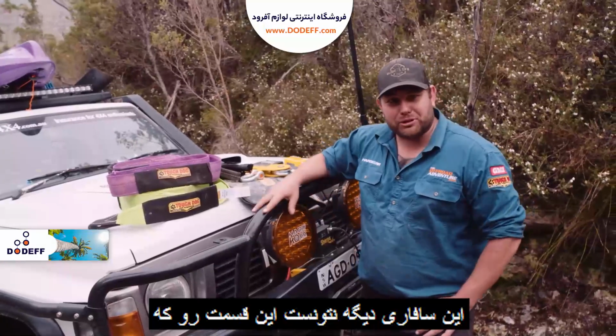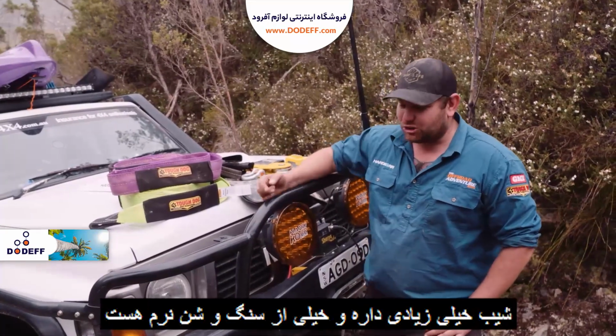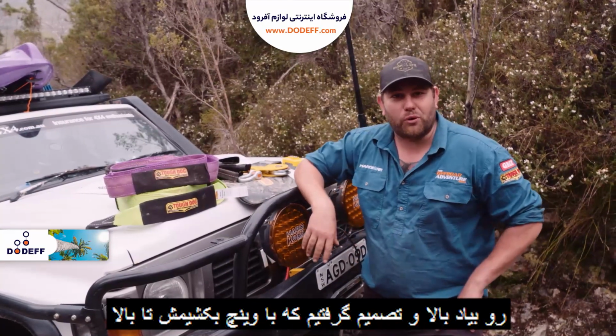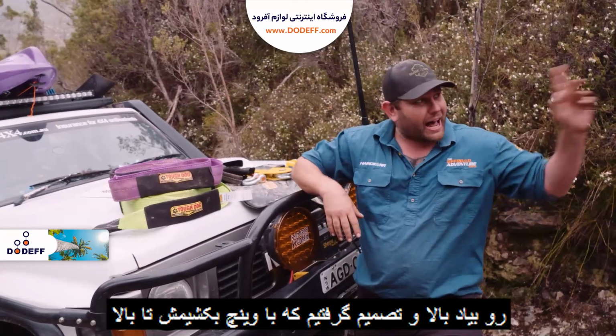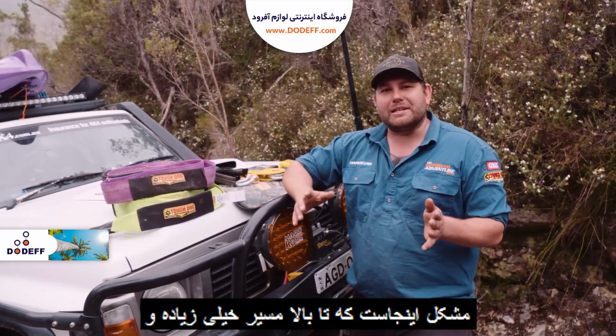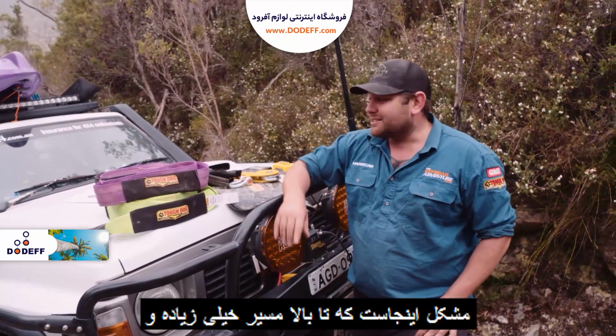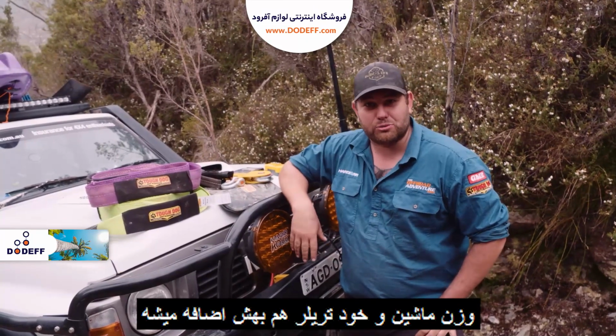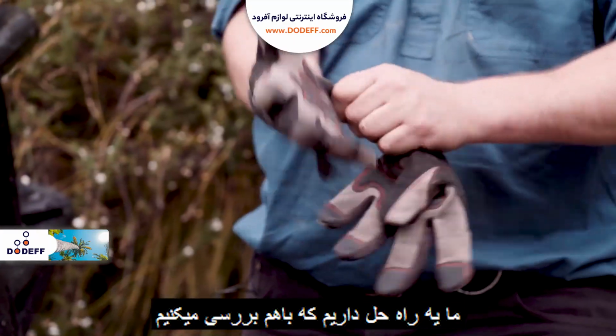Well, it looks like the big patrol has got itself in a world of bother. It's trying to get up this steep section, but it's really rocky, scaly, and it just wasn't going forward anymore. So we've decided to winch her right up the top of it. The only problem is it's quite a fair way up, and there's a lot of weight when you consider that this is a heavy car and we've also got the camper trailer as well. But we do have a plan, and I'll walk you through it.